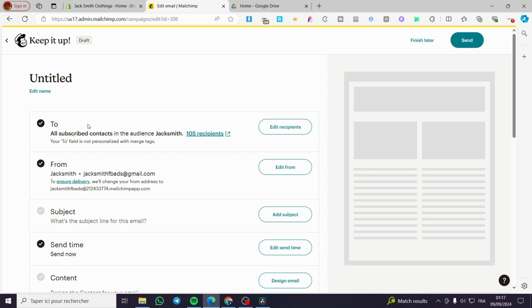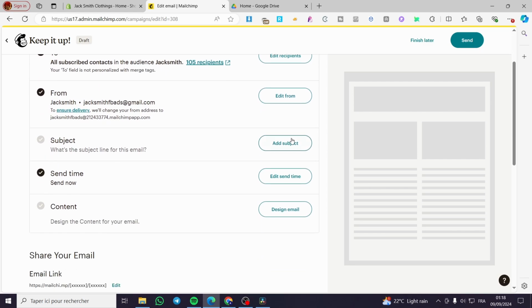The first thing here is to set the recipients. Go ahead and add your subscribers, contacts, or recipients. In my case, I have 105 recipients. You can go ahead and edit them. And if you have zero recipients, you need to enter them manually or import them from a file. And here at the sender, make sure that you set your email address. Also a little disclaimer: this email address and also my account for Mailchimp and other platforms are only created for the sake of the video and not for any personal uses. So make sure to use your own account and don't use the accounts that have been mentioned.